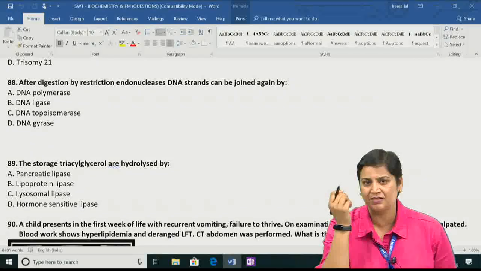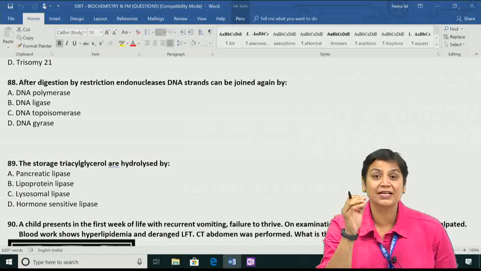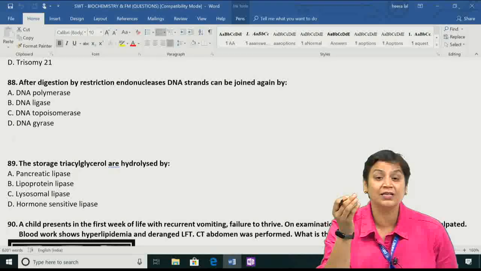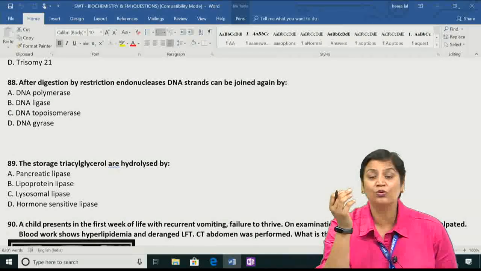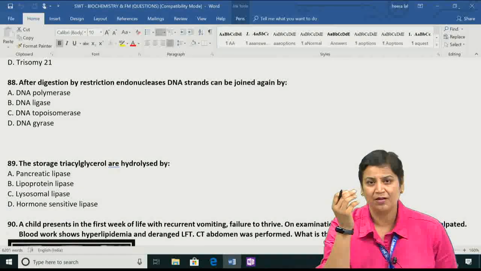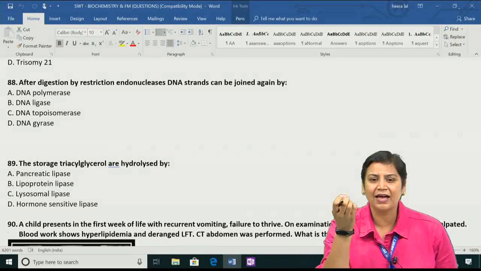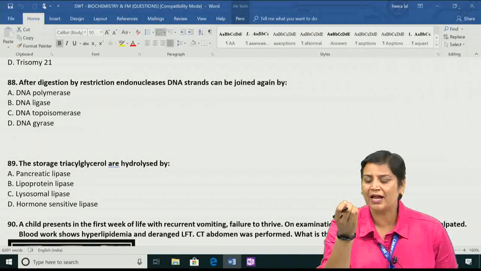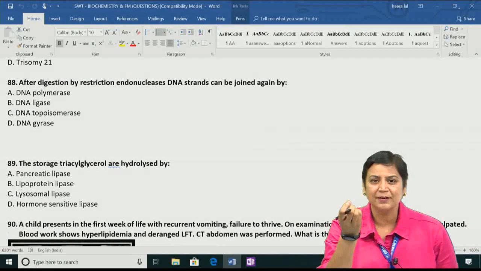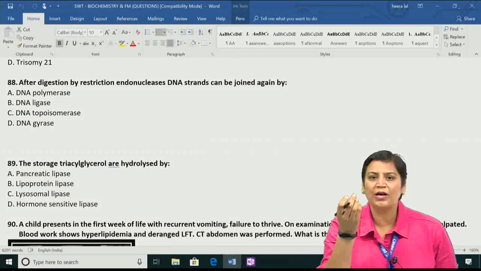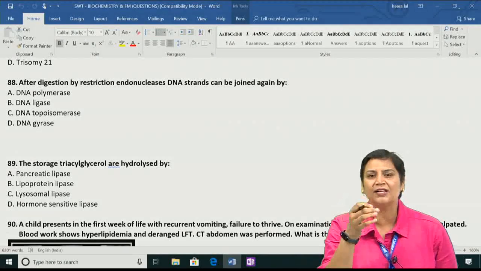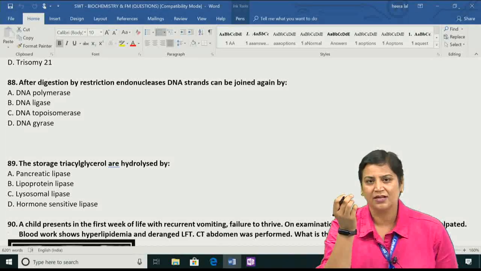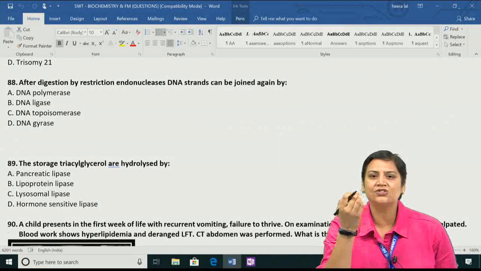DNA topoisomerases. Topoisomerases catalyze changes in the topological properties of DNA. It is also known as a stress relieving enzyme. Because we know that DNA is highly intertwined. Whenever we try to pull these strands apart, there will be breakage of the bonds, there will be denaturation. So topoisomerases help in cutting and rejoining the DNA strands. So they are the stress relieving enzymes of DNA replication.